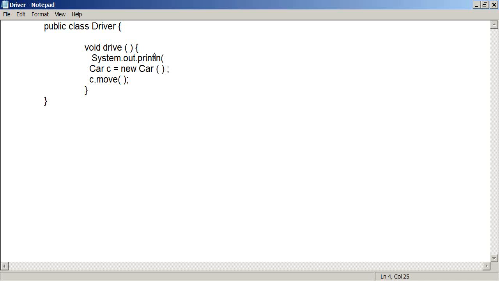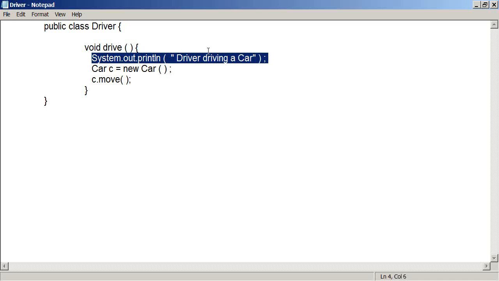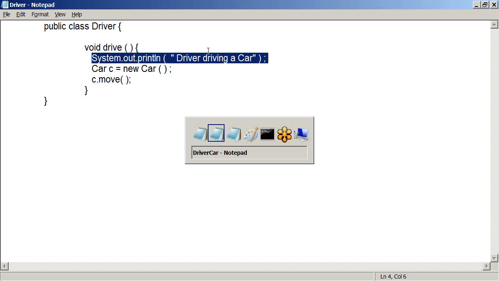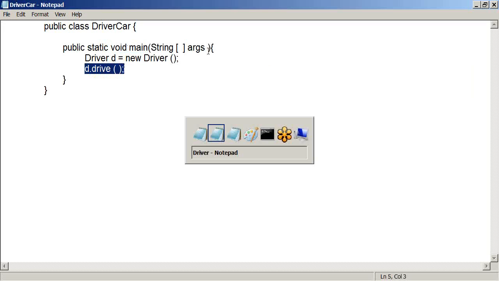Now to see the flow of this program, I am creating System.out.println. This example is to show you that the driver is driving a car. And now what does the car do here?